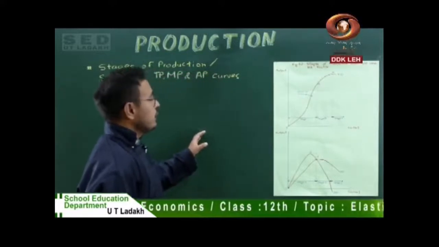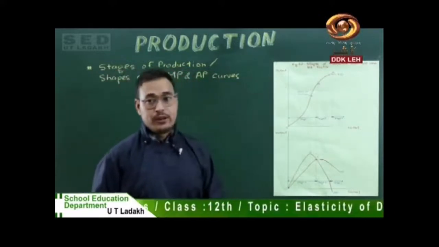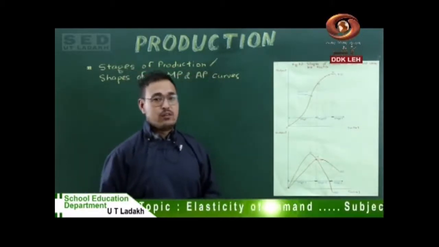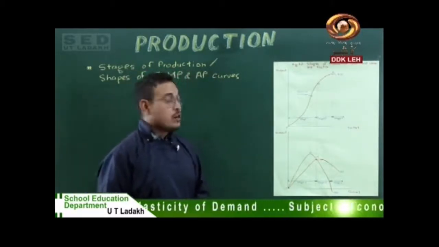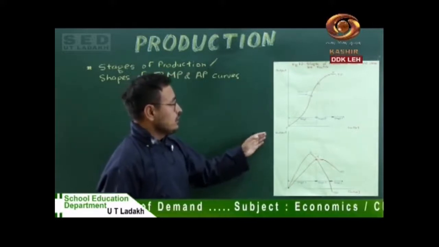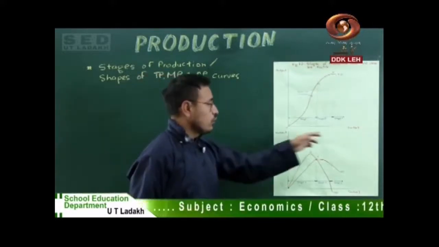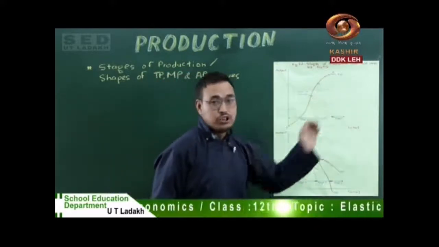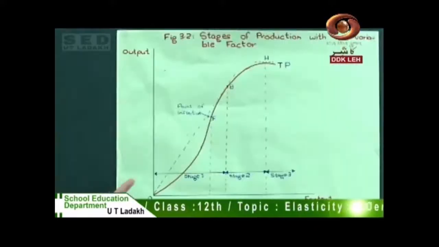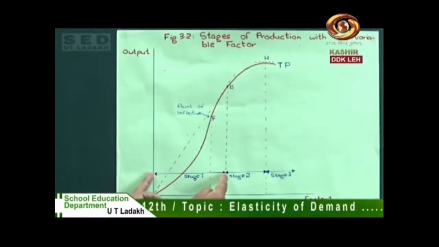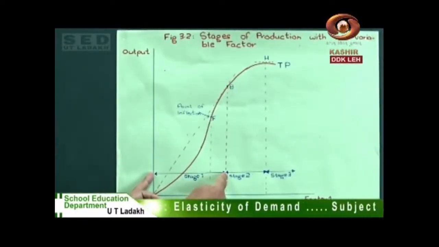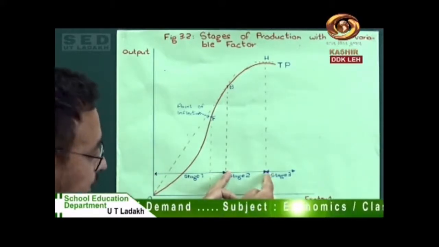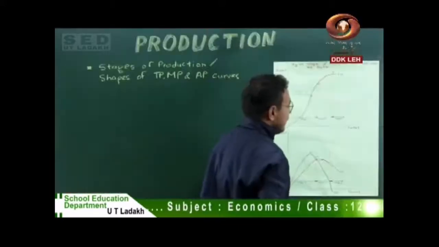Now this question is again related to stages of production. Generally in production, especially when you have a fixed factor, so in such a scenario other factors are fixed and only factor 1 is changing. So you might have 3 stages of production. Now here from this point to this point is your stage 1. Then from this point to this point is stage 2, and beyond this is stage 3.